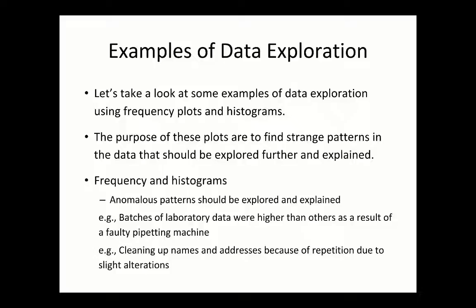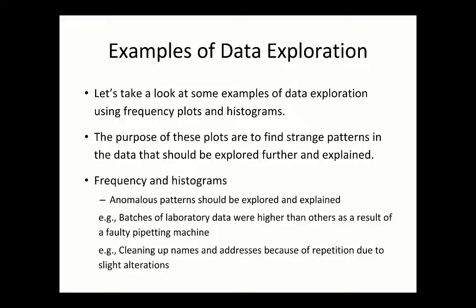Next, let's say you have patient data, and you calculate the frequency that unique patients occur. In doing so, you see that there are certain patients that have the same first name, last name, social security number, and other identifying information, but the only difference is the address. This may have occurred because the patient moved, but as a result, the patient is now identified as two unique patients, and this shouldn't be so. Therefore, you make the decision to remove the duplicate entries and update the patient's address with the most recent encounter.